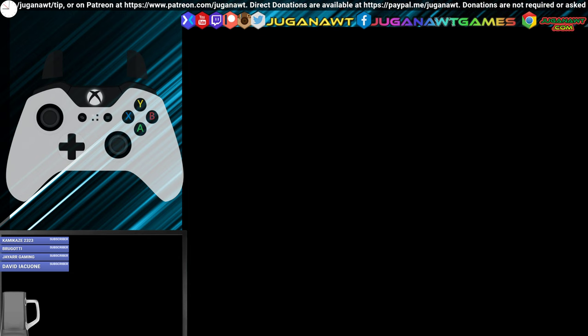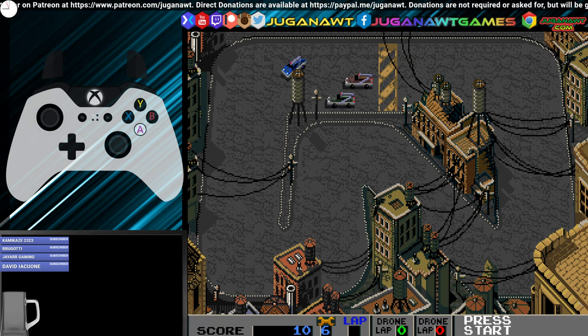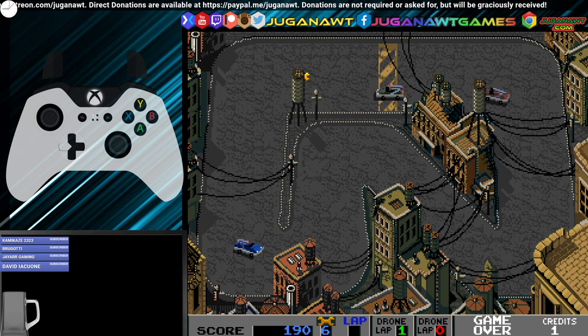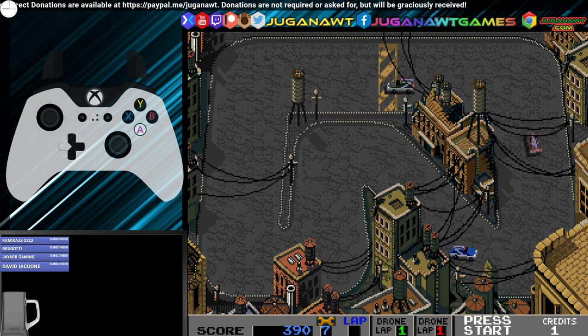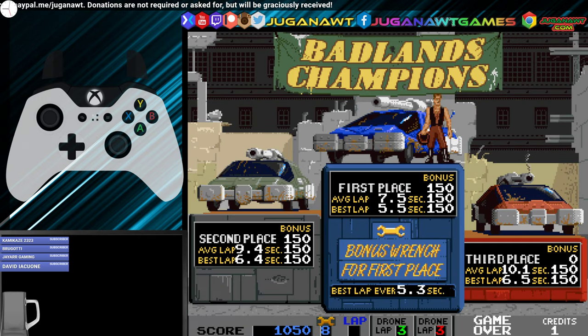So as I say, I am the blue car, and I'm going to scream my way around these corners as best I can. Which is not very well, from the look of it. Oh, I missed the wrench. Wrenches are quite important in this game. The more wrenches you collect, the more you can power up your vehicle, make it faster, give it better handling, make it basically awesome. And also add things like armor to your vehicles to prevent you from getting shot up, stuff like that.